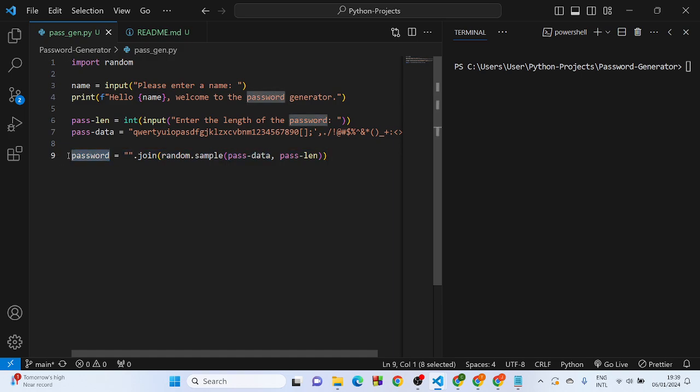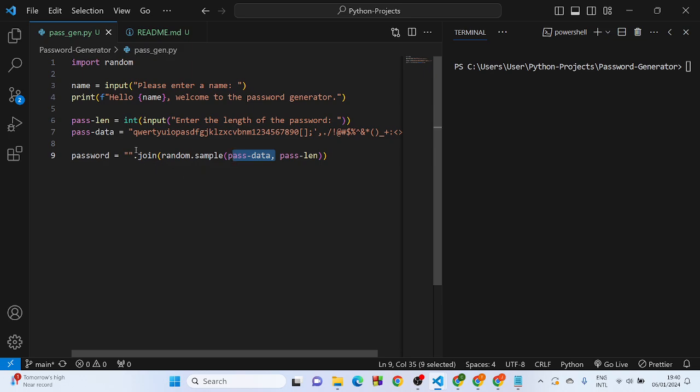So random takes pass data and picks characters randomly from it, depending on the length of the password the user wants.